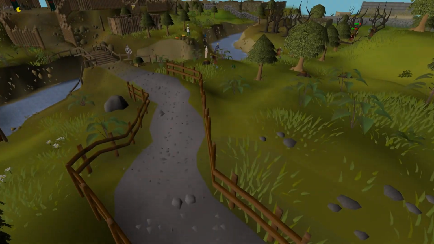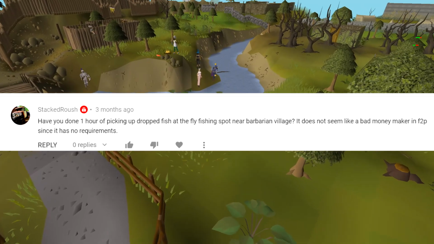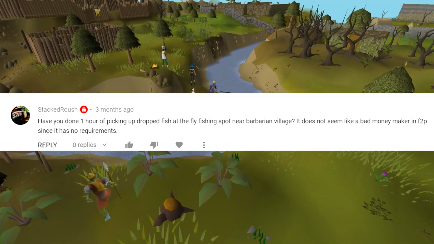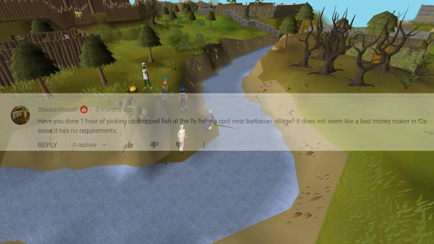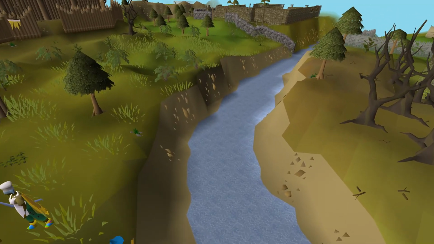So for today's video, we'll be taking a look at a moneymaker that has no requirements whatsoever, and that is picking up the fish that are dropped here in this area. This is a pretty popular spot since this is a good fishing method, and there's a fire nearby so you can cook the fish if you want to.